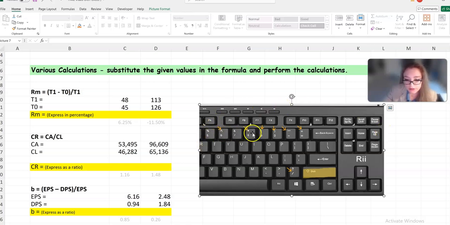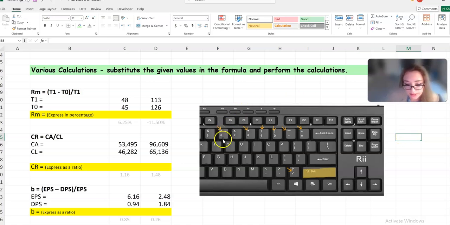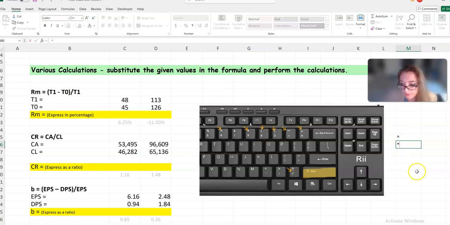here are the keys on the keyboard. For example, for raising to the power, you would press 6, but not just 6. First you press Shift and then 6. Let's try this. Shift 6, and you got the operation of raising to the power. Then to multiply, we press Shift 8. Shift 8, and we get this little star sign.